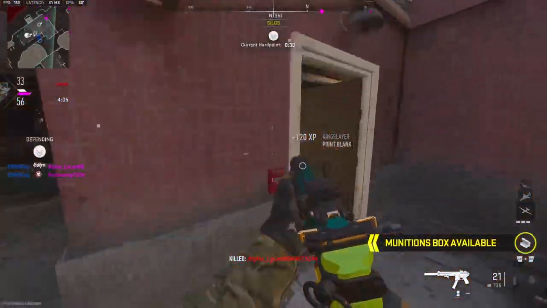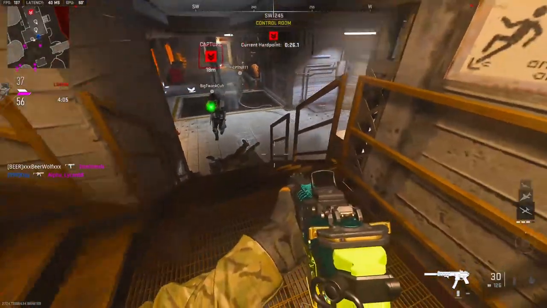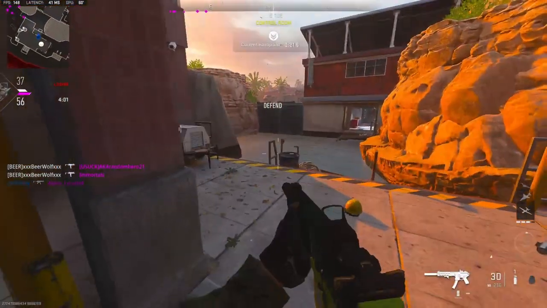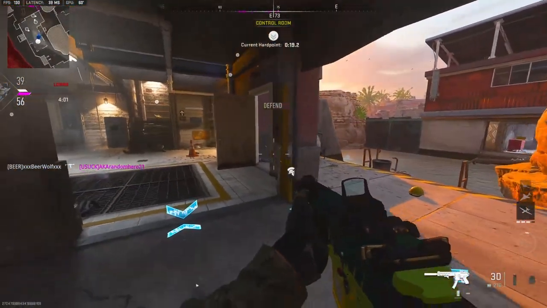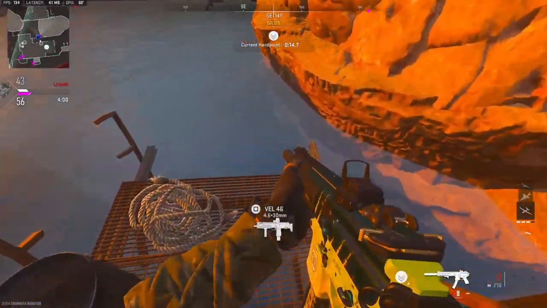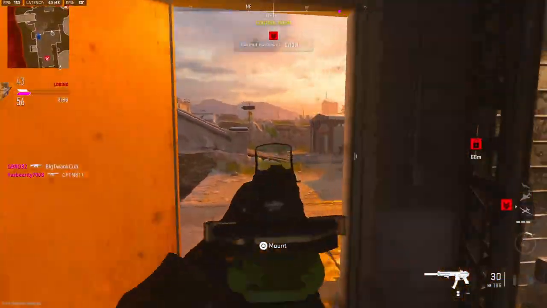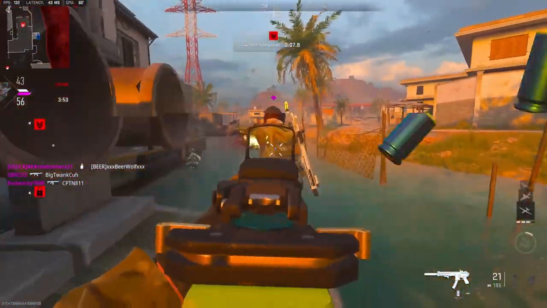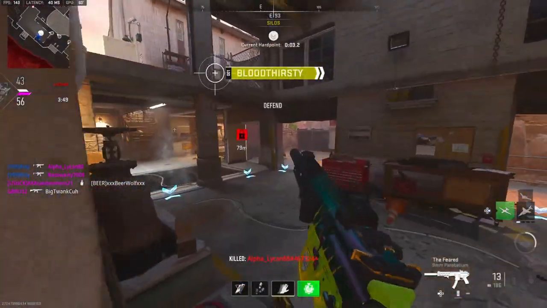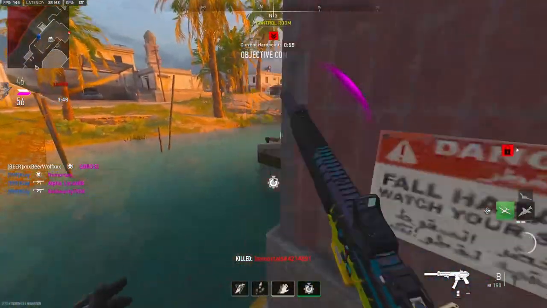What is this guy doing? Changing map. Throw this down. There's a guy going in the water right now. UAV. Okay, feature. What do you think you're doing? Come on, jump over. No.